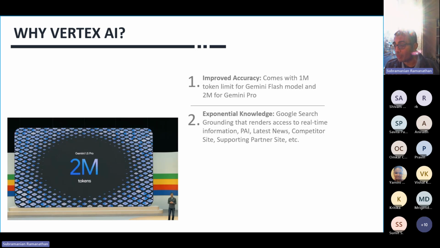And sometimes it can be an employee experience as well. You can build a chatbot which helps your sales team, so they don't have to do any Google search. This Google search grounding concept of the Gemini model will do the Google search and the validation. It checks 2 or 3 pages and then gets the right information back. It also supports partner sites. For example, if somebody is trying to buy a product from your website and already has a base product or a different product at home which connects with it, they can ask, I have this product, will it be compatible with yours? Your model will be able to answer that because it is able to do the Google search.